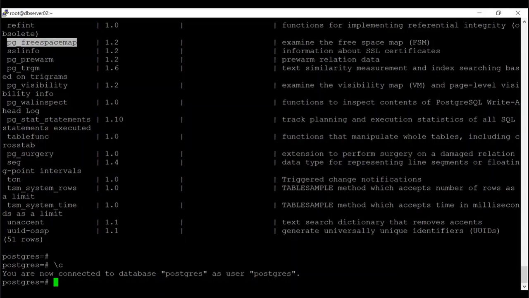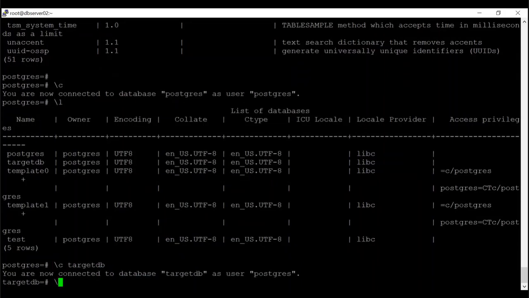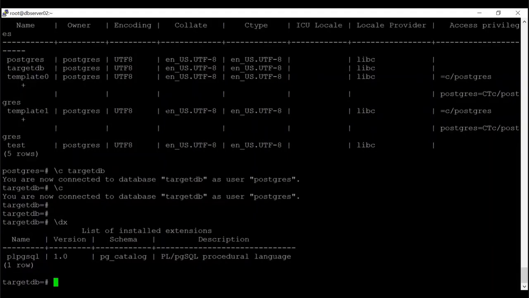Okay, so now let me check. I have a database called TargetDB. Here I'm going to create an extension. How can I check which extensions are currently already created? You can just use \dx.